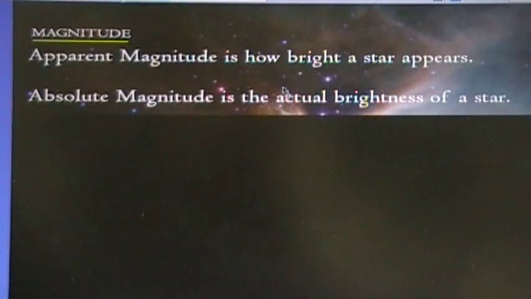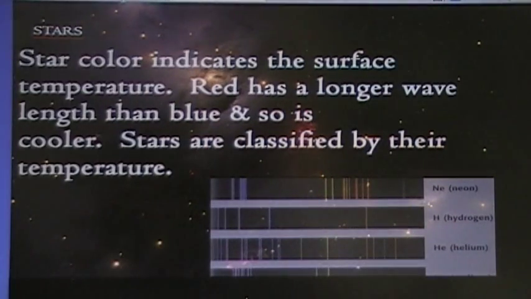Next thing we look at is what are the hottest stars and what are the coolest stars. Well, obviously if you're looking at the different colors, blue is the shorter wavelength, so therefore it is going to be the hottest. White would come next, then it goes to the yellow, which our sun is, that stage in the middle there. Then you have the red, and then eventually the brown being the coolest.